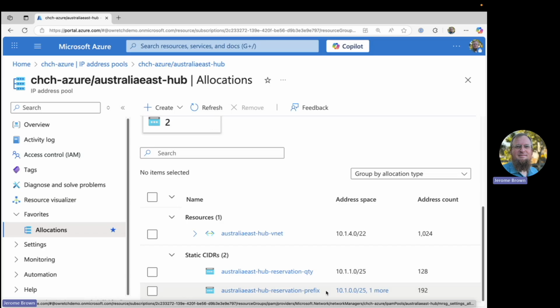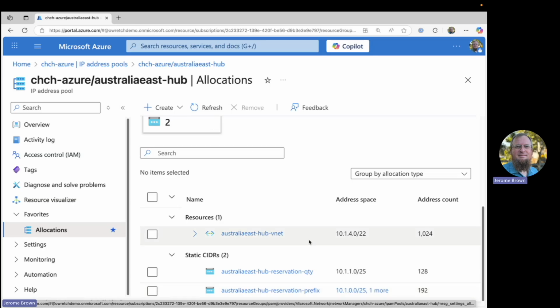So let's say when we're first creating, I want to prevent the first 10 IP addresses from being used. We put that reservation in, that will stop those initial ones from being used as we go past. Or we can say, hey, this prefix from there. And then what we've got here is a virtual network.